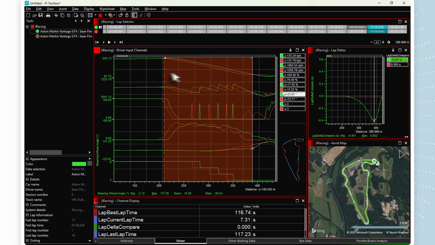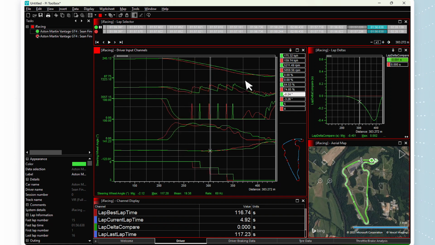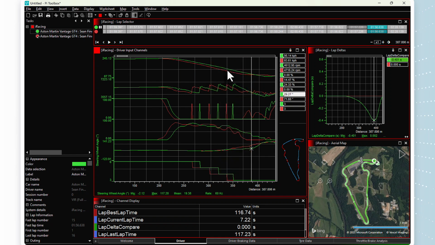Even looking at this section, if we just divide it in half and say, okay, the first half of this brake zone is less than a tenth of lap time gained. Now, if I do the same exercise in the last half, it's 4/10. So I probably just jiggered it a little bit on where I started and stopped. Yes, the numbers go up. There's definitely a bigger gap here than here, but even looking at this last little bit, again, still almost 4/10.